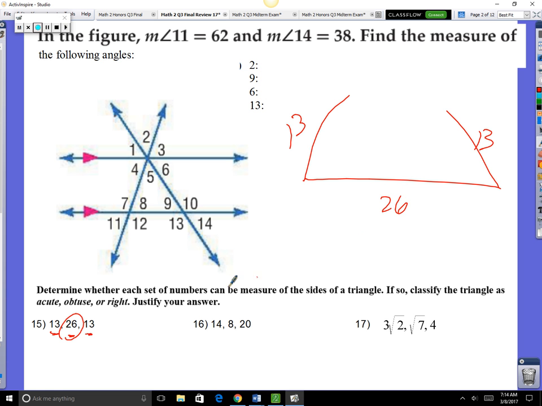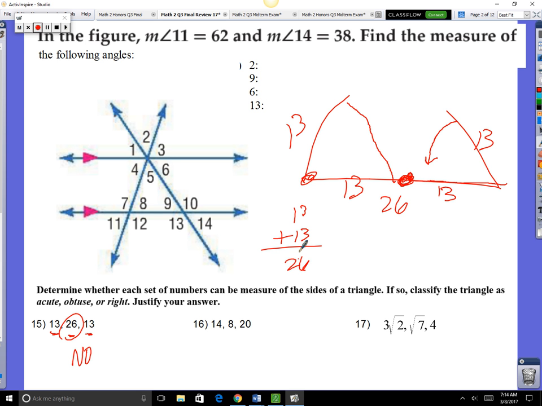And the math is, you take the 2 small ones. If I go 13 plus 13, that equals 26 on the money. So as these fall down to the base, 13 is going to land right there. So from there to there is 13. And this, as it falls down to the base, it's going to crash right on that same point. And that's 13. So it's going to crash right in the middle of 26, both of them. So they will never make a triangle. You cannot make a triangle.